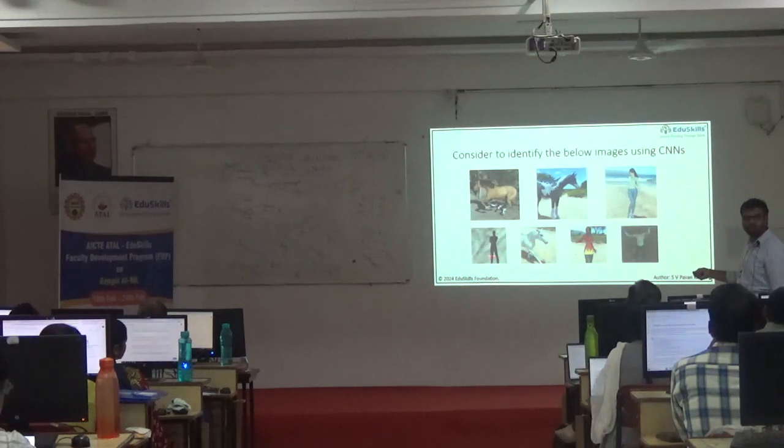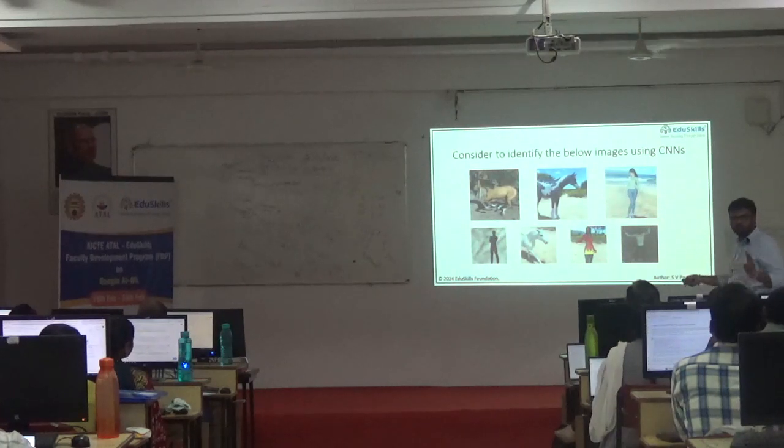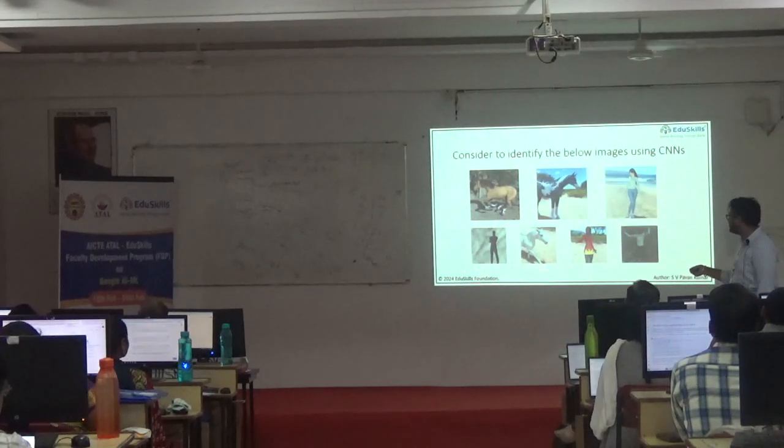This is also a human being, definitely, but it's a shadow, and you can see that it's a shadow, first point. Next, you are not able to see the hands. The hands are folded. Next, you are not able to see the foot of the person. The foot of the person is not there. Okay? Now next to horse.